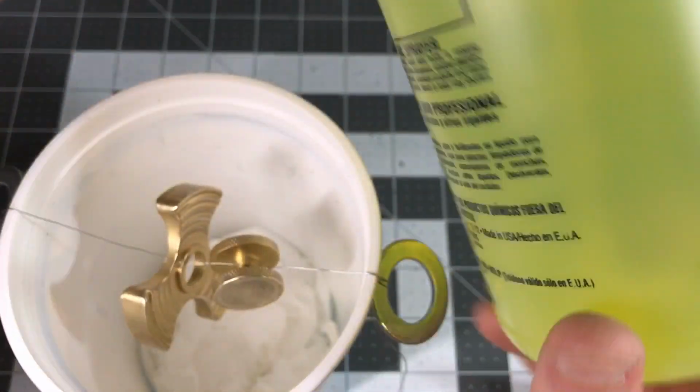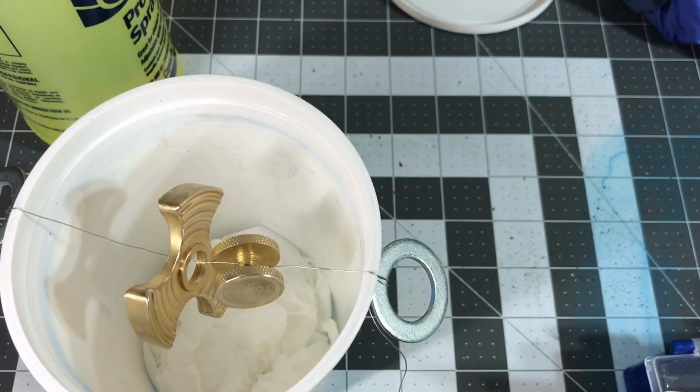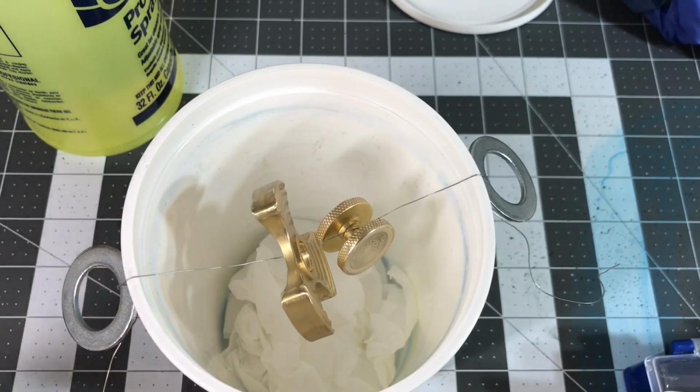We've got some ammonia here, just in a spray bottle. And we've got some salt that I ground up. Now, what I've seen is a lot of people will take the salt and mix it in with the ammonia. The last one I didn't do that. I really like how it came down, so I'm not going to mess with what works. We're going to keep trying this and use this as maybe the Tim method.